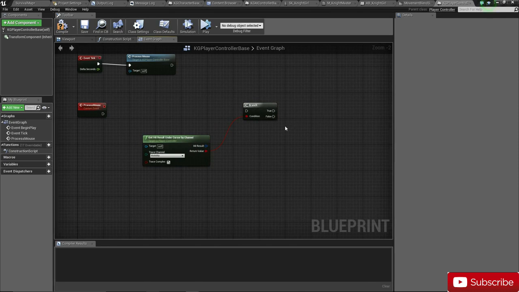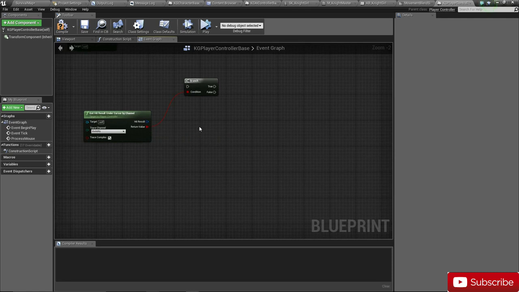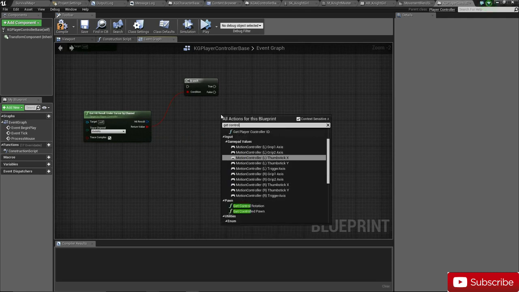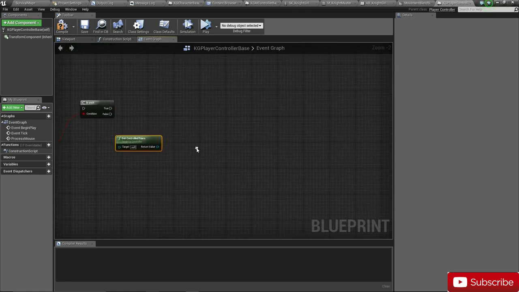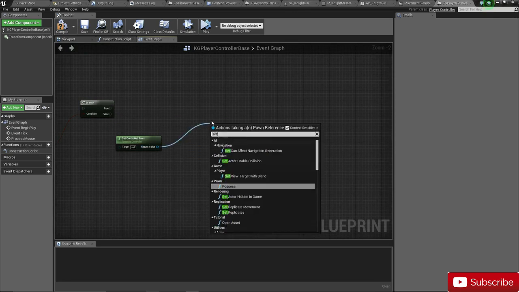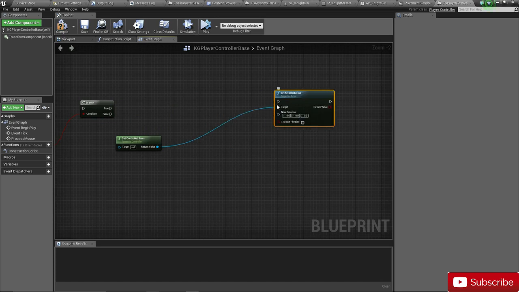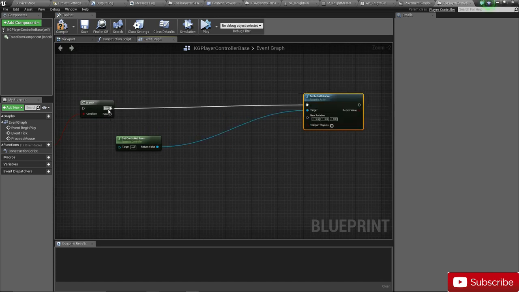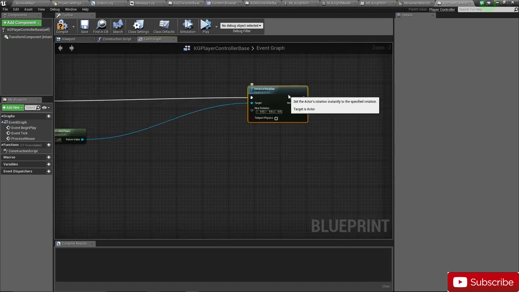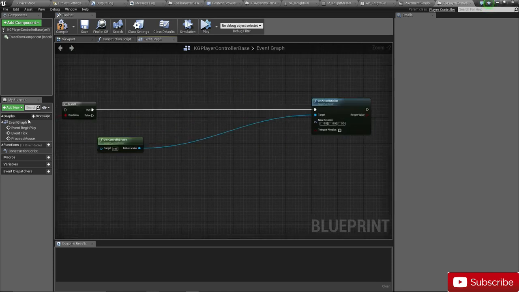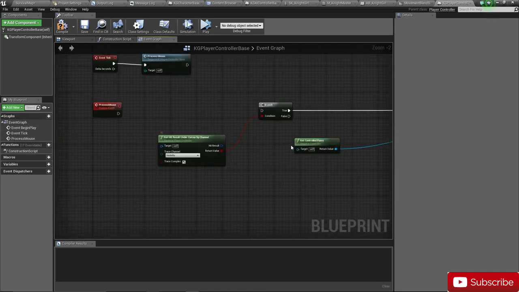If it hits something, so if there is something under my mouse and not just an empty void, then I want to set the rotation of my control pawn. So I'm going to get the control pawn, and I'm just going to set the actor rotation. So if that's true, I'm going to set the actor's rotation. Now, I need to do one other thing.